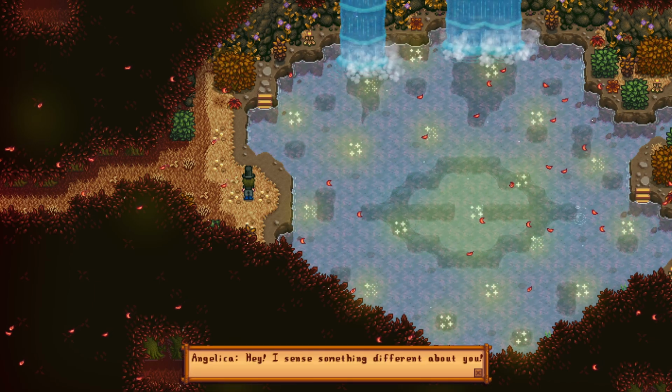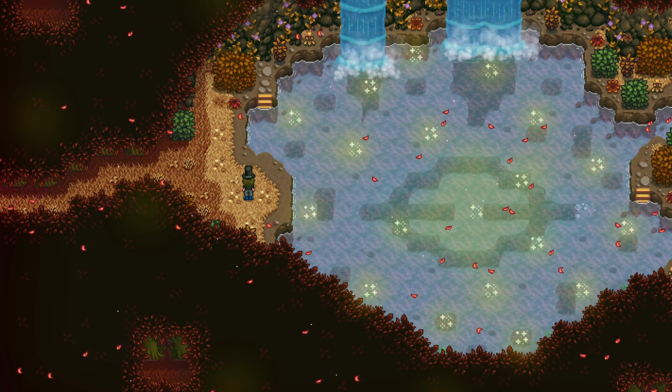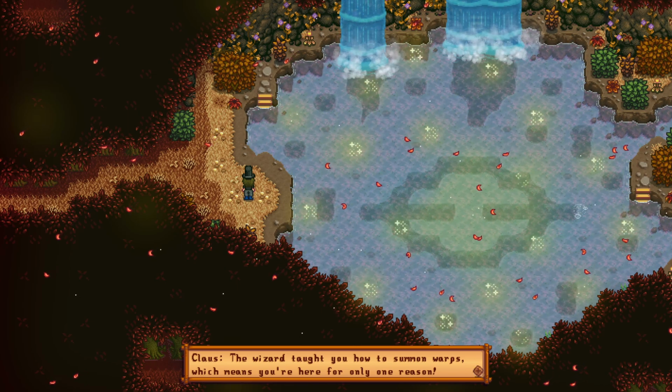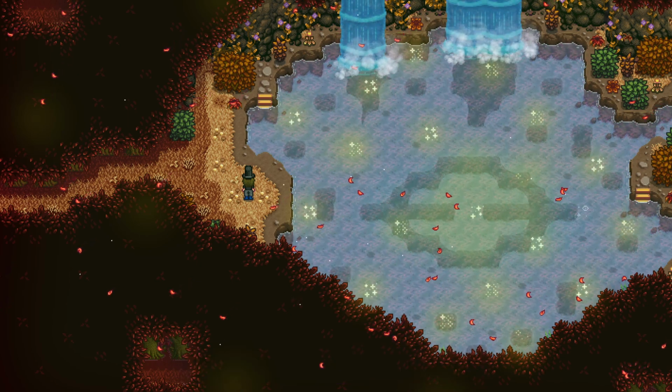I apparently automatically left and came back. Hey, I sensed something different about you. Is it my teleportation magic? The wizard taught you how to summon warps. Oh my god, it genuinely is my teleportation magic. Which means you're here for only one reason. Well, technically to fortify myself. I never did do that.